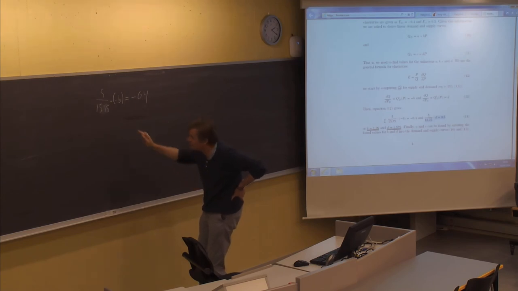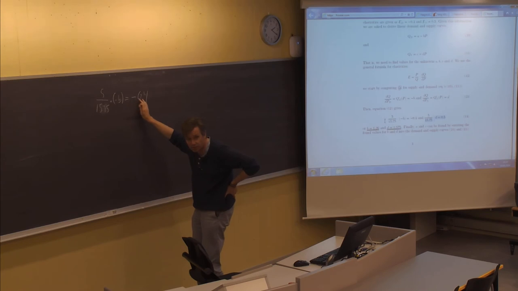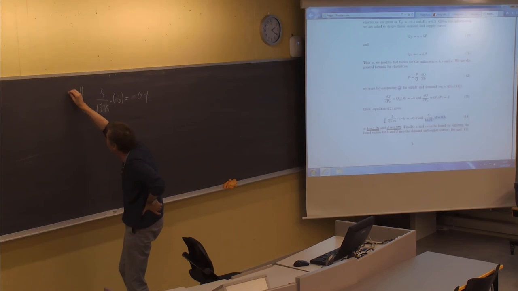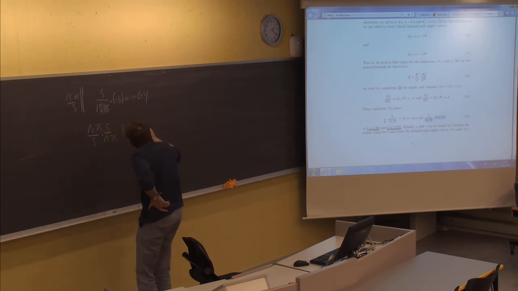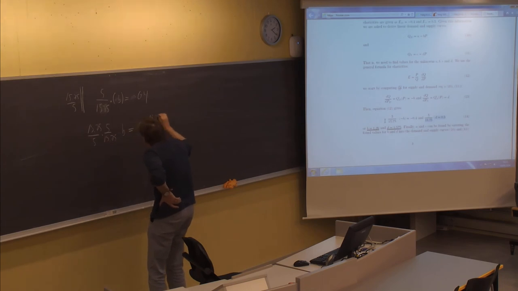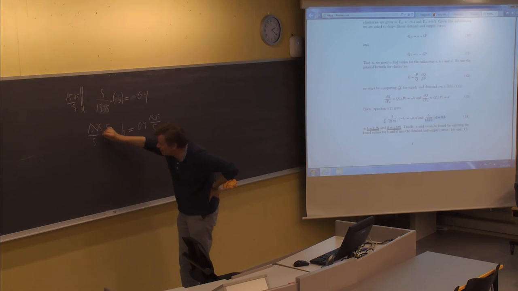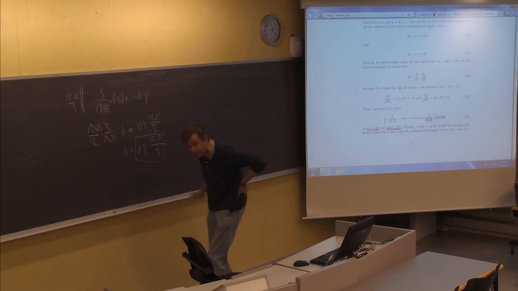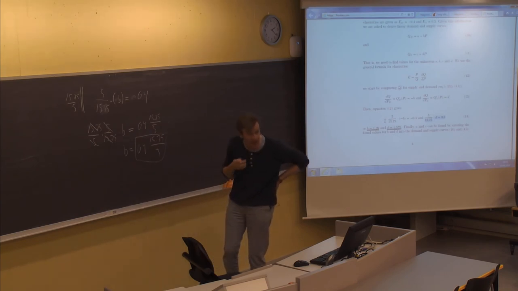We should perhaps immediately see that there's a minus here and a minus here, meaning that we can multiply with minus one on each side, so we can just take that one out, can't we? It equates on both sides, so we don't need to bother with the minus. And then perhaps the easiest way of doing it is to multiply here on both sides with 15.75 over 5. That would produce 15.75 over 5 times 5 over 15.75 times B equal 0.4 times 15.75 over 5. And of course, everything can be reduced here. And then you end up with B equal to this expression here. If you want to calculate these expressions, of course, then you need a calculator, unless you're very good at mental calculations.